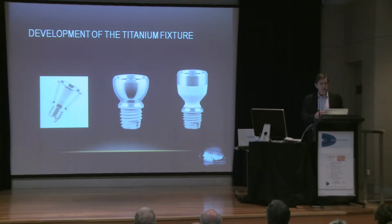These devices have developed through the years, as I showed you in the history. The first one was put in 1977, and we've seen a lot of developments over the last 10 years. The little titanium screws, which are just 4mm by 8mm, have been developed, and this is the current implant that we're now putting in. The surgery has developed a lot. When I started doing this in 2001, it was quite a long procedure. Now it's a simple day surgery procedure. You're in and out. It takes perhaps half an hour. It can even be done under local anaesthetic.